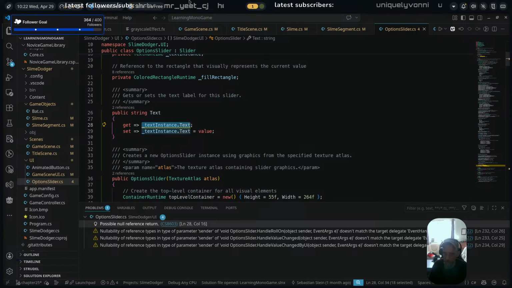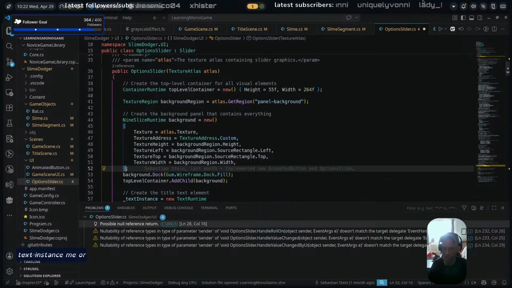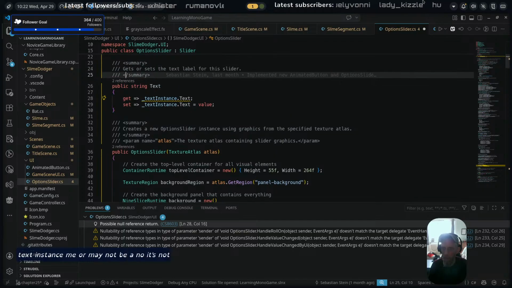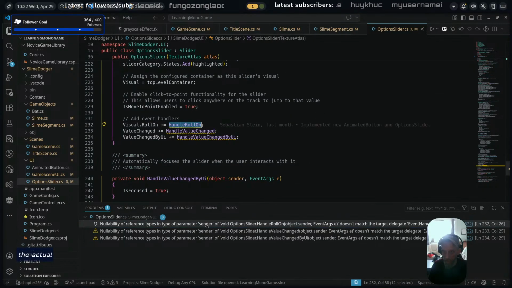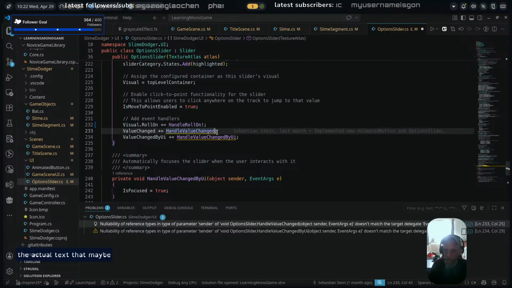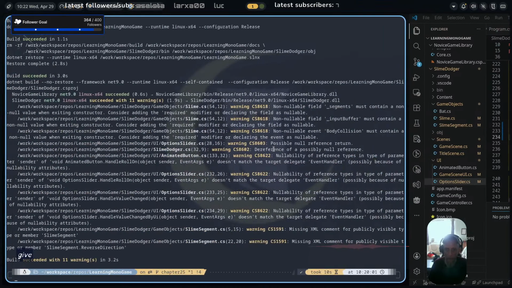Nope. Text instance may or may not be empty. No, is that not the problem here? It's the actual text that may be. Okay. Oh, give me death. So that was option slider.